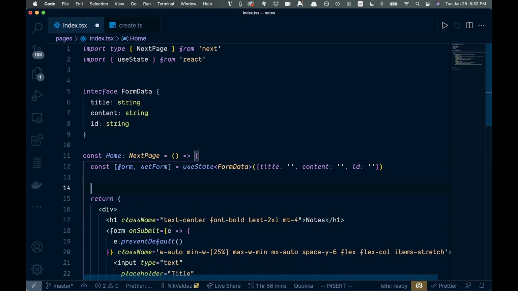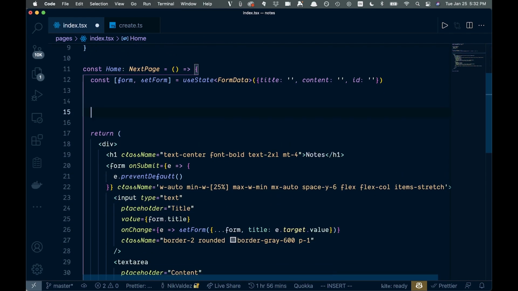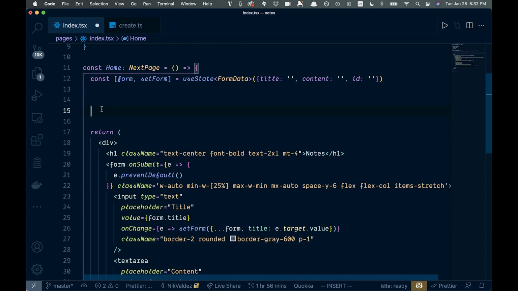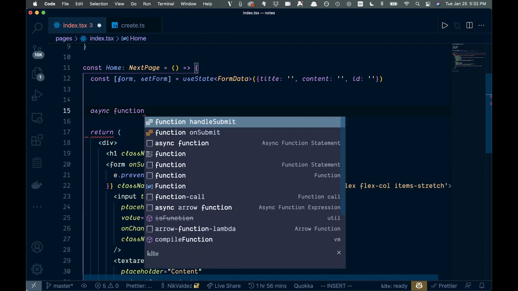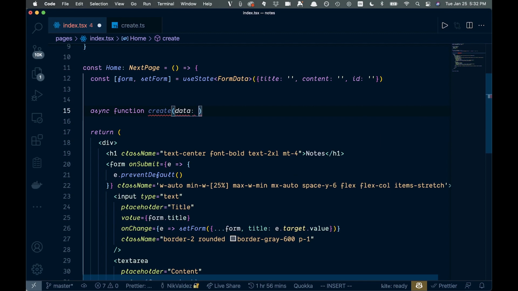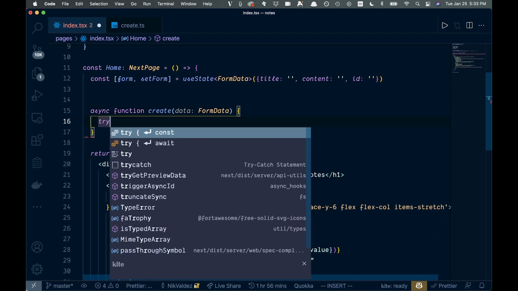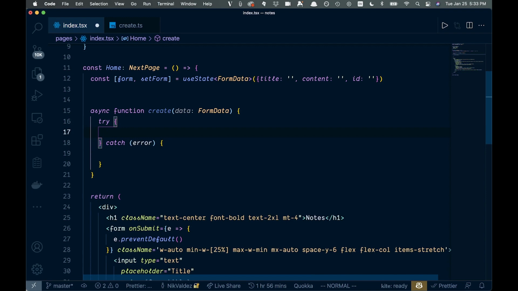So we can come up here and come into our home function, and this is where we're going to add our create function. So let's have an async function here, and we're going to say create, and we're going to have some data, and we can use that same form data because that's what we're going to be passing in here as the typing, and then another try catch, and in here we're just going to use fetch.